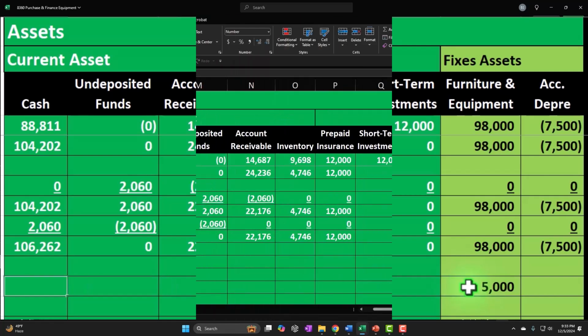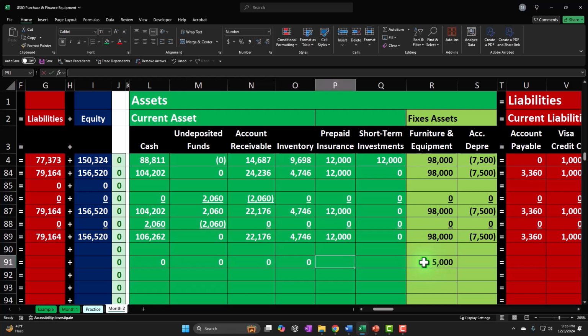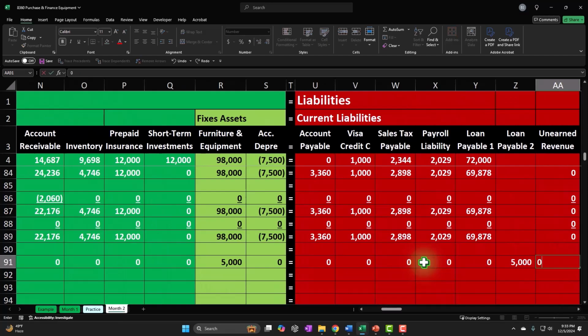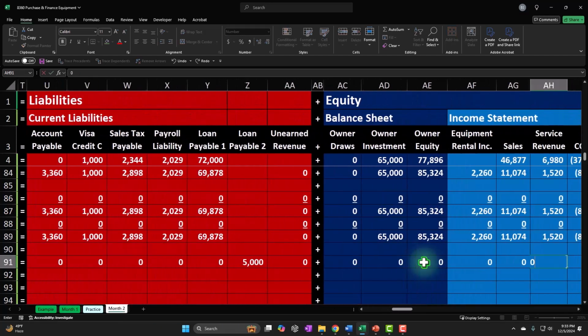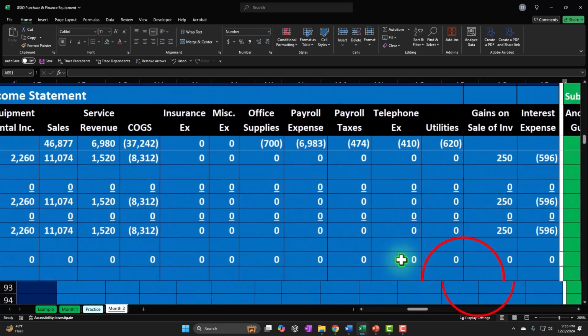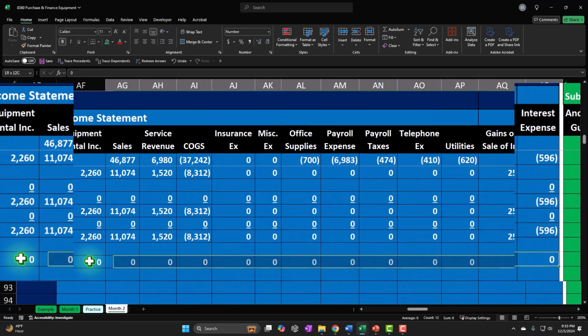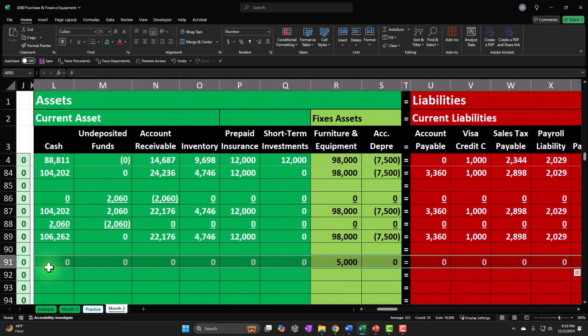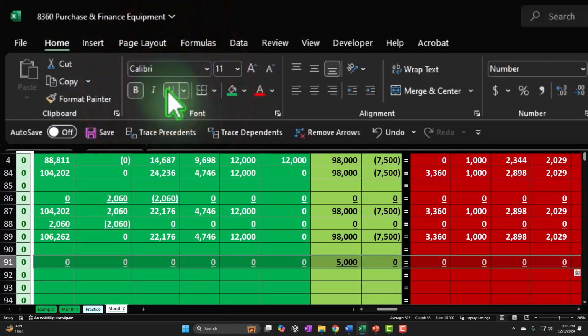But here we're going to put it on the books. We're going to say, here we go, zeros across the board. And so there's that. Let's put some underline here. Underline, home tab, font group, underline.